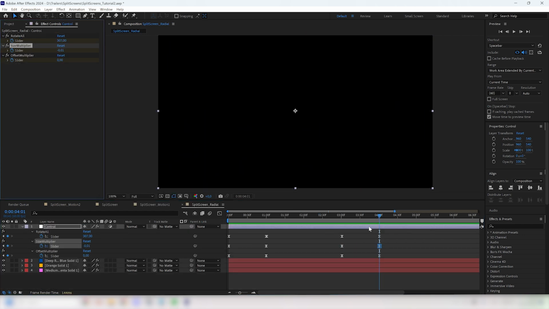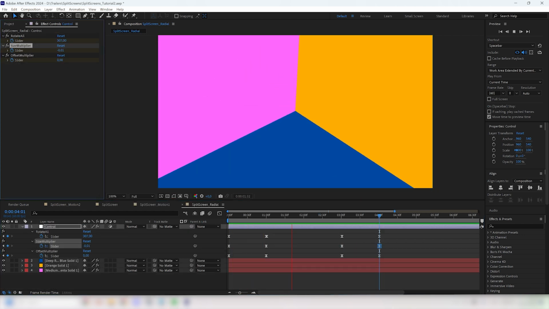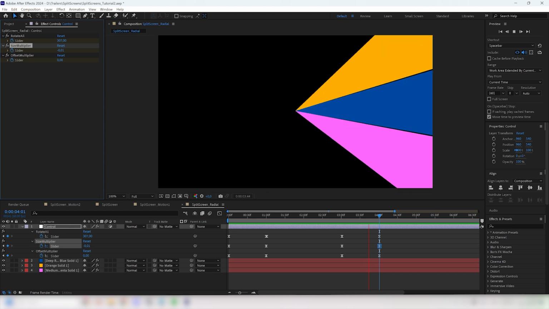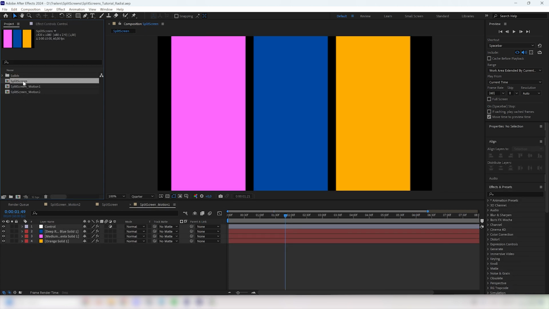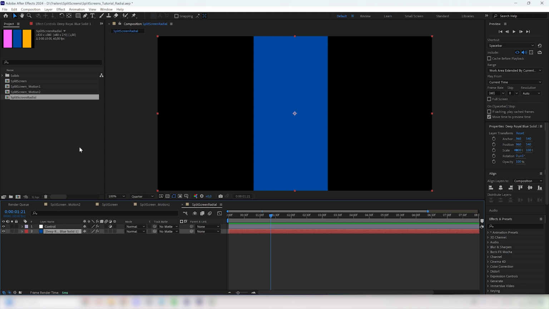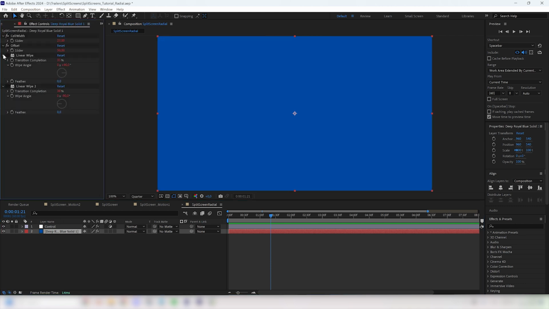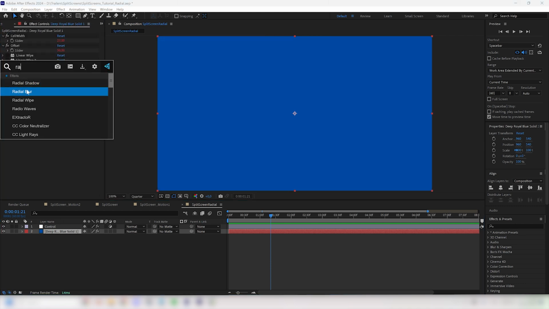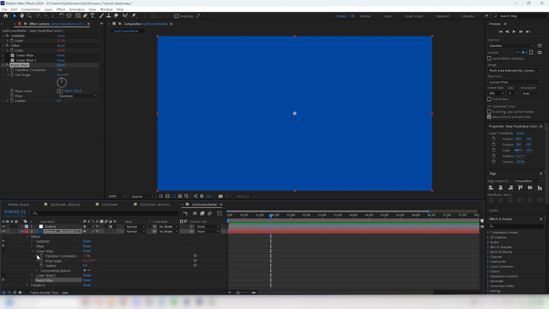You can pretty easily apply the same to radial wipes if you need to animate something like a pie chart. Duplicate your composition and use the same split screen as a starting point. Leave one of the cell layers there and remove the other ones. On the remaining cell layer, disable the linear wipes and make a radial wipe effect. For transition completion, copy-paste the expression of the upper linear wipe but remove everything after the number 2.